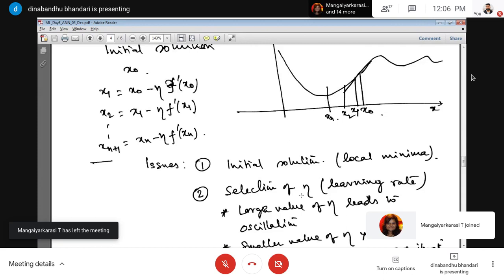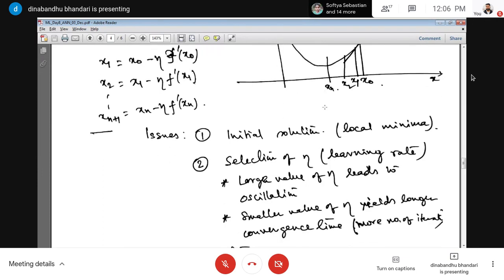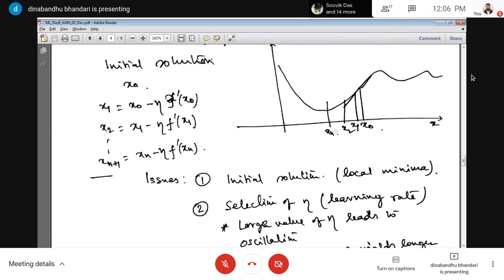Okay, so larger eta, it is good, right? It has the advantage that the convergence rate will be high, but when reaching close to the minima, you may have some difficulties, challenges. But if you assume a smaller value of eta, that would obviously give you a better result, right? Here it will not jump, it will not oscillate, rather you will be able to reach close to the minimum. But the convergence rate will be slow.